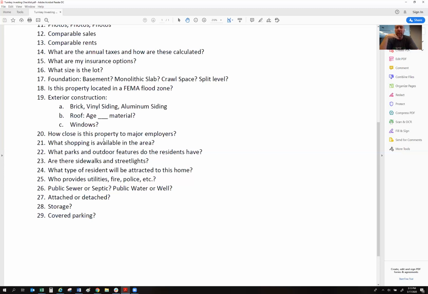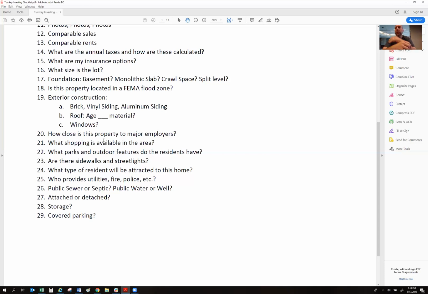Exterior construction. Y'all hear me talk about, I like a house that's a little tank of a house. Brick, tiny bit of siding, aluminum roof, vinyl windows. Indestructible is what I'm looking for on most of my rental properties. Not every property gets that. Vinyl siding is great. Aluminum siding is great if installed properly. Hardy board is amazing. It's a concrete material. You don't see a ton of that on the houses that we're renovating and selling. On my new construction, you will see hardy board.